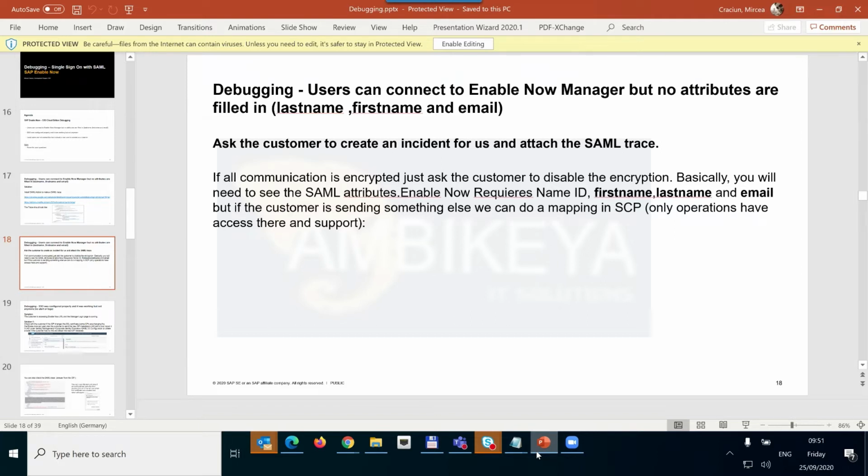Oh, but the encryption itself is not an issue for us if the mapping is done? No, for us it's not an issue, but we need to know what exactly the customer is sending. With encryption, we cannot see it. We can resolve it on the cloud platform level, but for us to debug, we cannot see it because the encryption is there.